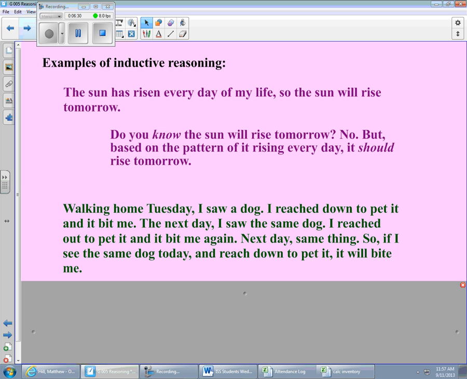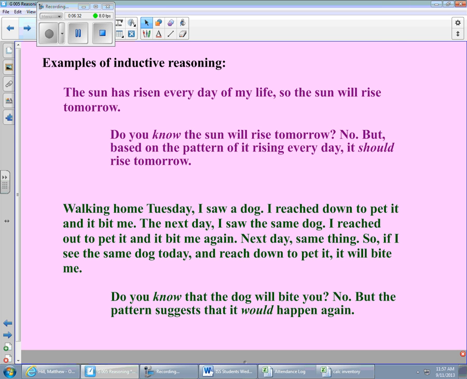Okay. Well, the fact of the matter is, do you know that that dog is going to bite you? No, we do not know the dog is going to bite us if we do this in the future again, but based upon the observable pattern, we would have no choice but to make that prediction. Okay, some of you have a real dog bite type problem in your school and personal lives, continuing to do the exact same thing wrong, expecting a different result each time. Okay, inductive reasoning should tell you if you don't make a change, you're going to experience the same result each and every time.